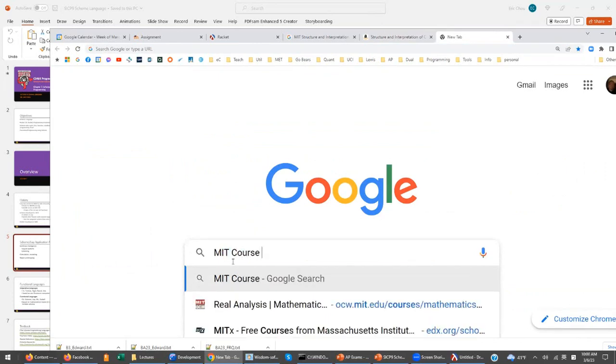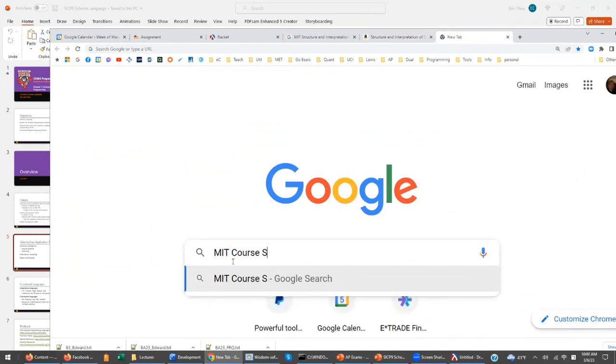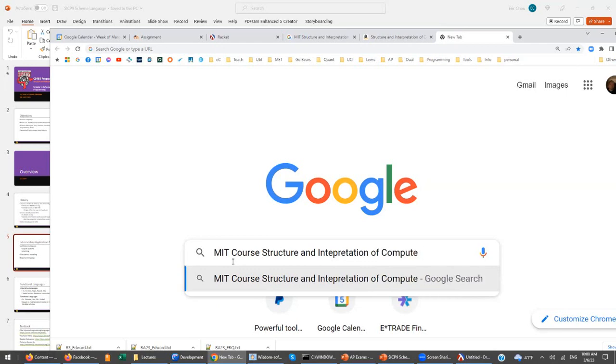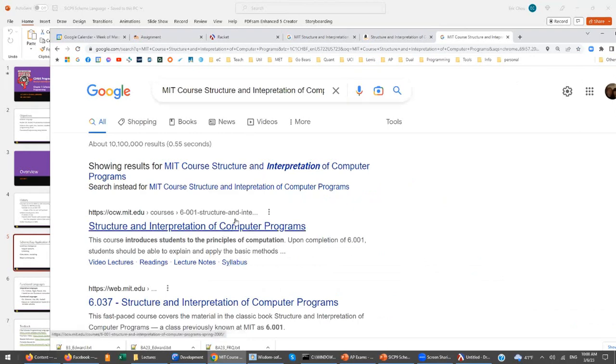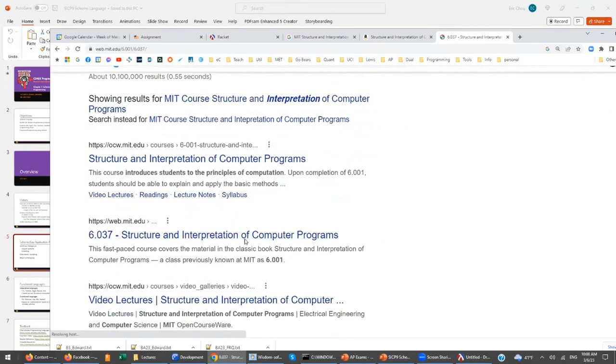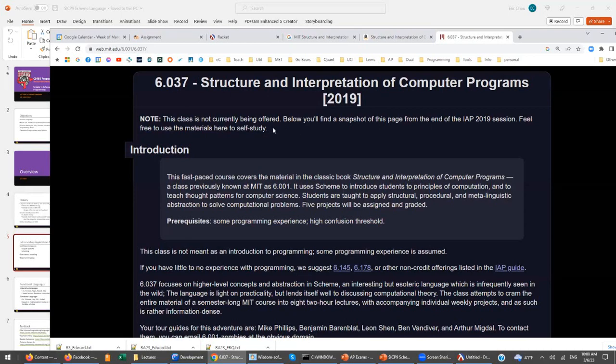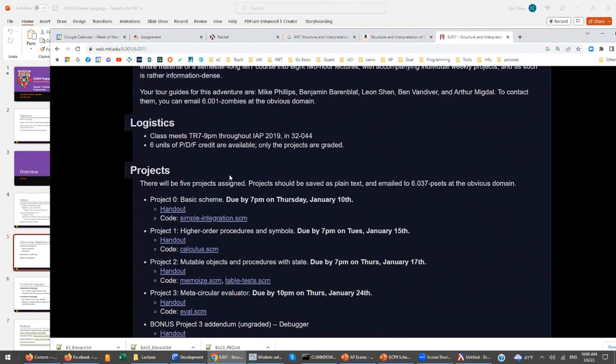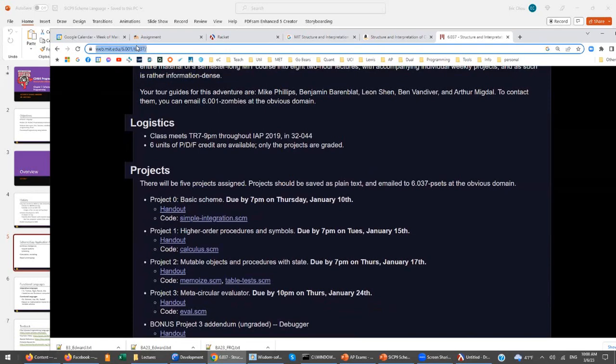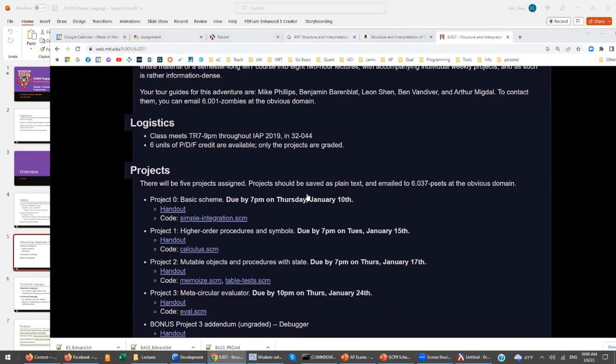Structure and Interpretation of Computer Programs is a course at MIT, and our course is an equivalent course to this one.